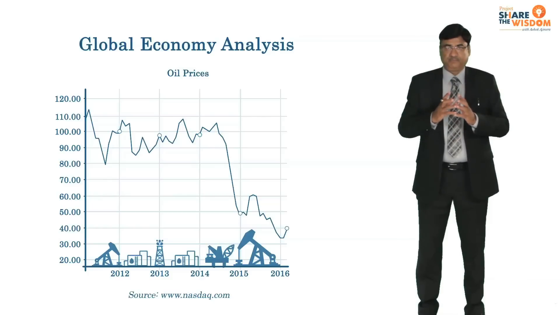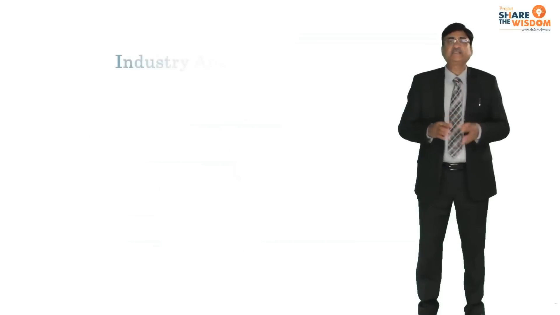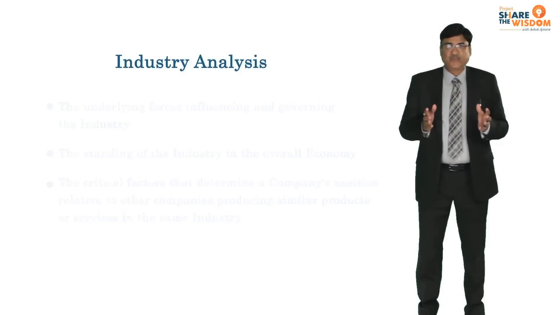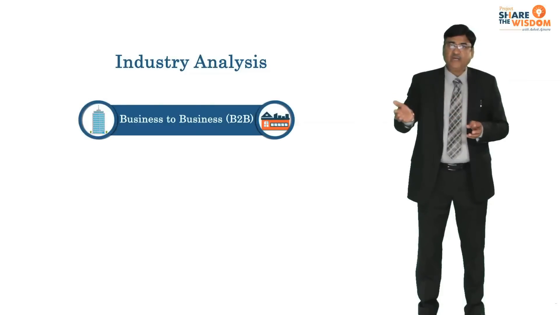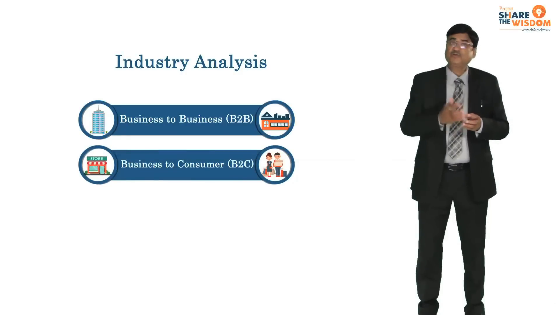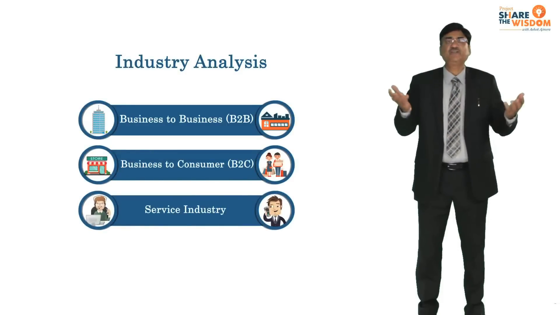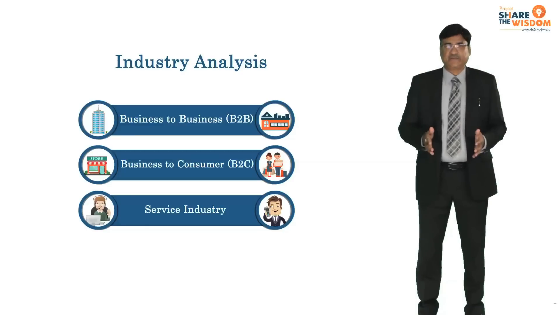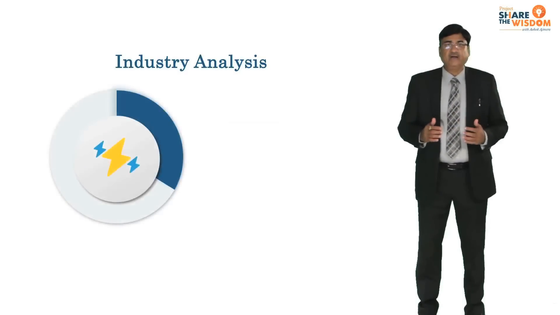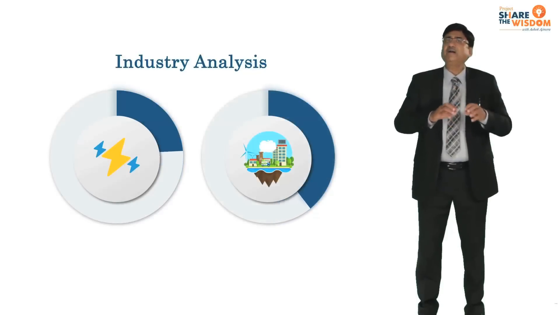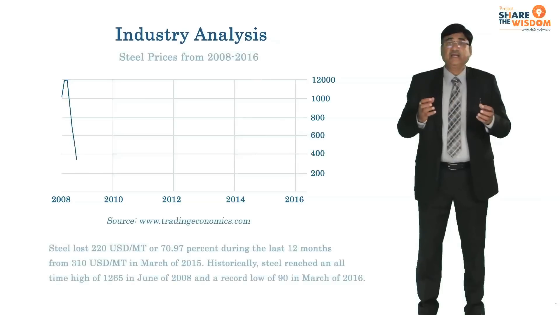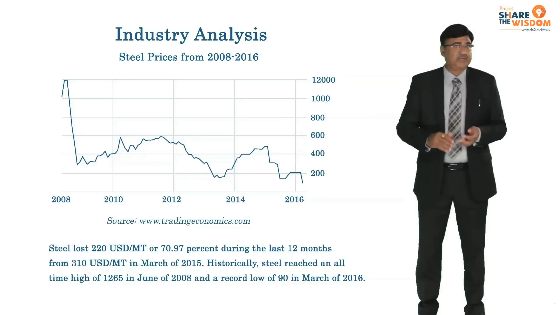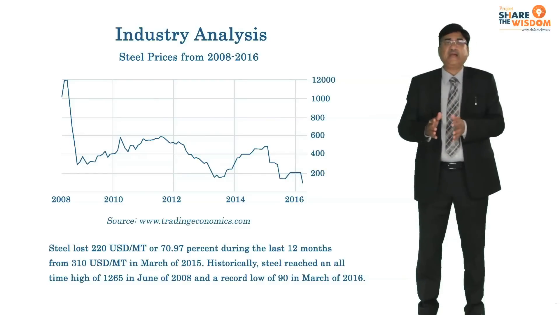Now let's come to the industry-specific analysis. What industry is this company in? Is it an industrial company (B2B), a consumer product company (B2C), or a service provider like banking, financial, or insurance? Accordingly, we have to decide, because benchmarks and barometers are fixed for every kind of industry. For example, in India today, power and infrastructure are in terrible shape, and steel has seen turmoil because commodity prices have crashed due to oil prices — all of which has a great impact on the company.